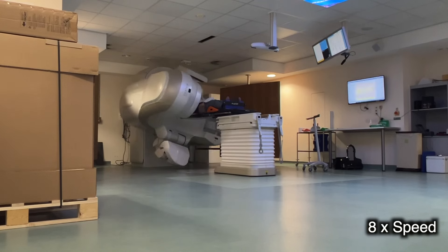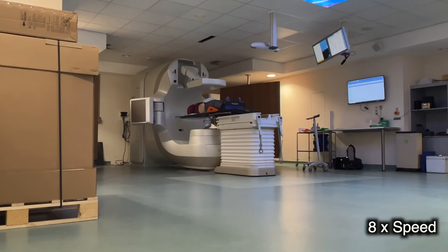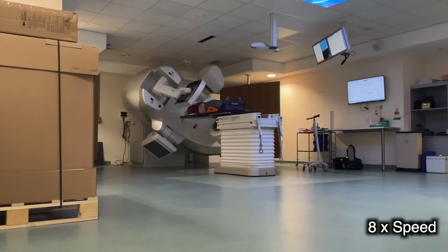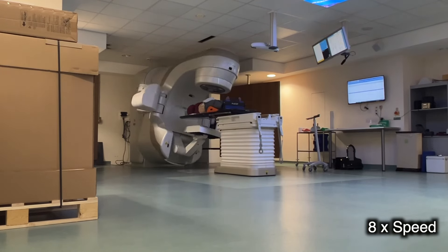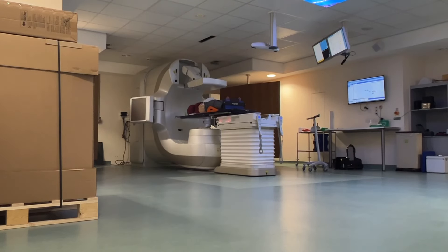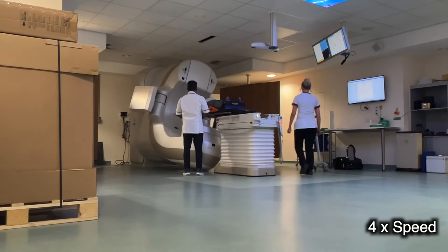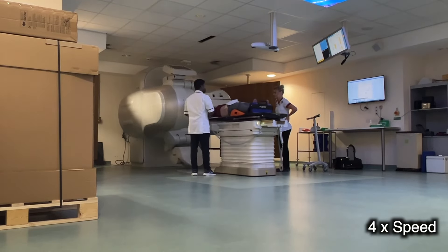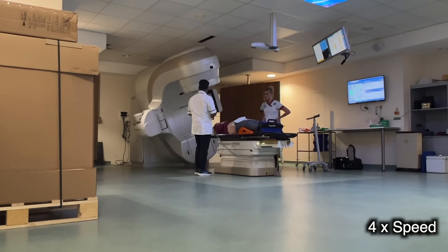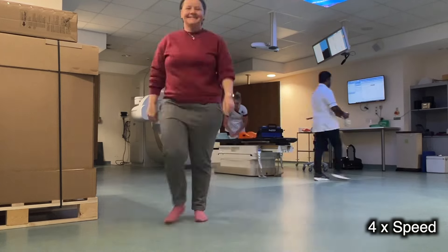The big square thing is the dosing measure and the round thing is where I get my radiotherapy. So the radiotherapy goes through me at that point, and then the dosing thing makes sure that the right dose is getting to me — they can adjust it as they're going along if there's any problem. So I have to sit there with my butt out while it goes round and round. Then when you see the big square thing go back in again, you know that the treatment's over. In a couple of seconds the nurses will come back in and get me off the bed. I've got a little piece of paper giving me dignity at the front. Then trousers up, off the bed, and I'm done.